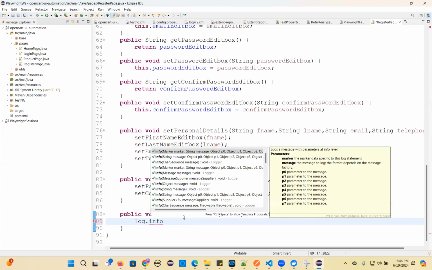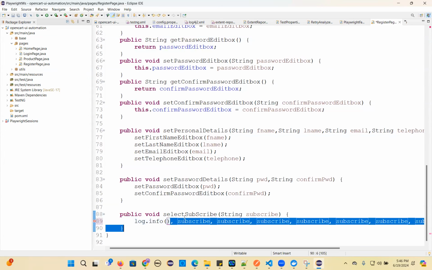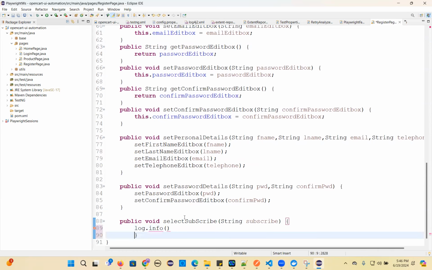You can write log.info. Select subscription.